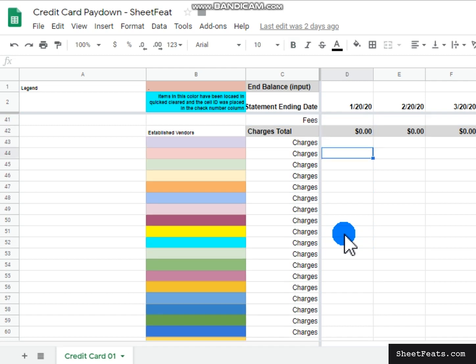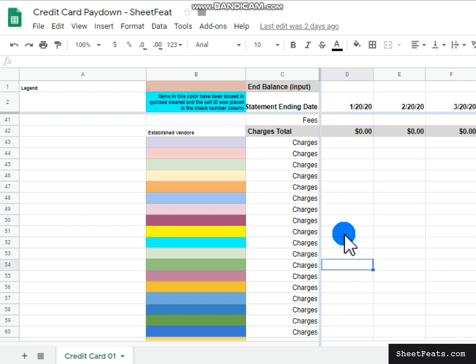The advantage to doing established vendors is that for a given period of time, you can look on this particular row and see how many charges were given to that over that period of time. Now it is important for established vendors that, depending on how many rows you give them, you may have multiple charges per that period. So if it's something like a subscription, it really works well. But if it's more than one charge, then usually it doesn't work as well, because each one of these cells is only one charge. Make sure that you're not combining charges into any particular one.